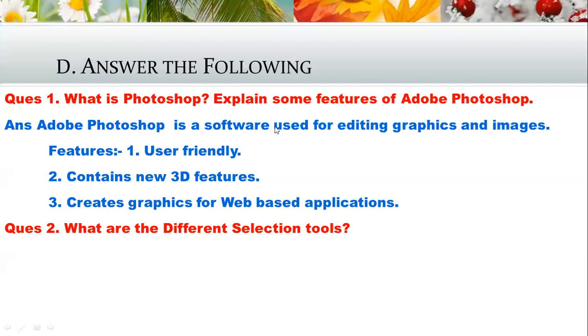Okay. Then the next question is, what are the different selection tools? We had already discussed the names of the selection tools yesterday. So let's see how much you remember. Note it down in your books or you may mark it. Name of the selection tools. Not categories, only the names of the selection tools.